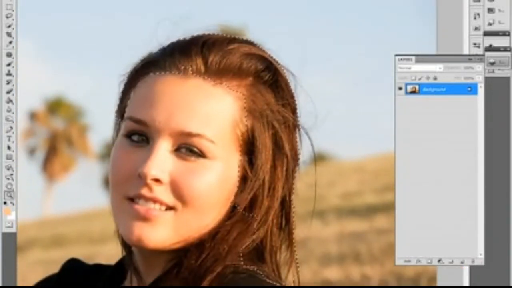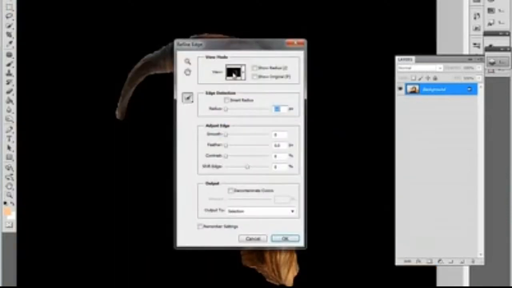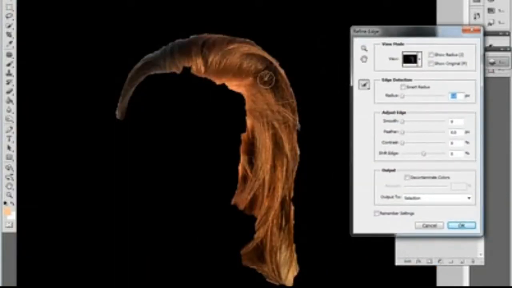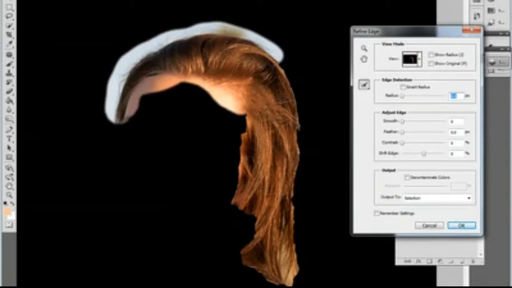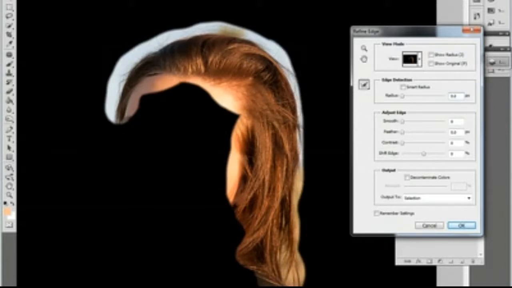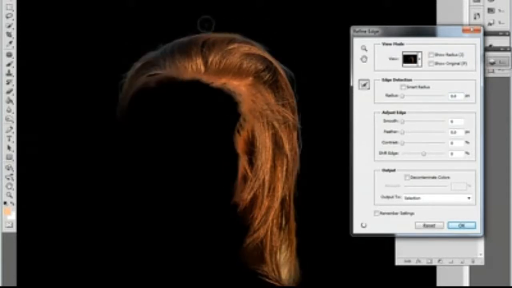Alright, that'll do. Now we'll use the Select menu, Refine Edge, and we'll use the brush that it shows us here to paint around the areas that we're concerned with. You'll see it sort of snaps to those areas. We use a couple of these different parameters to refine this a bit. The Smart Radius will sort of pick up on the color differences and have the tool snap to a little bit. I like to use both the feather and contrast just to get a little bit of a cleaner selection.